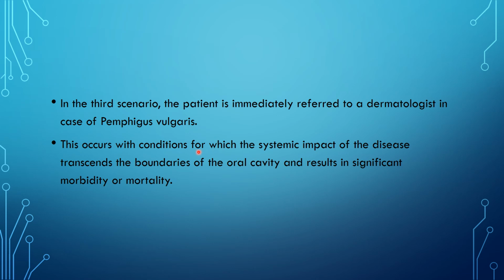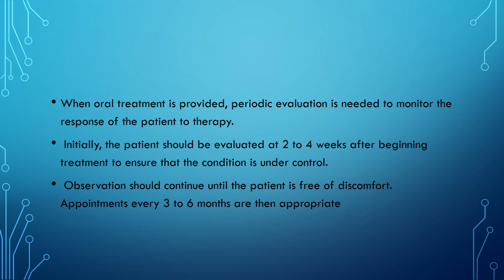This occurs in conditions for which the systemic impact of the disease transcends the boundaries of the oral cavity and results in significant morbidity or mortality. Then, when the oral treatment is provided, periodic evaluation is needed to monitor the response of the patient to therapy. Initially, the patient should be evaluated at 2 to 4 weeks after beginning treatment to ensure that the condition is under control. Observation should continue until the patient is free of discomfort. Appointments every 3 to 6 months are then appropriate.